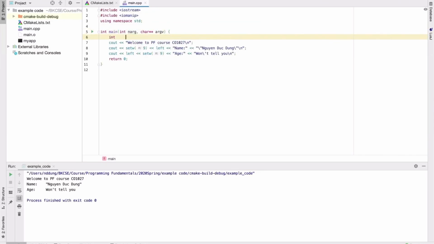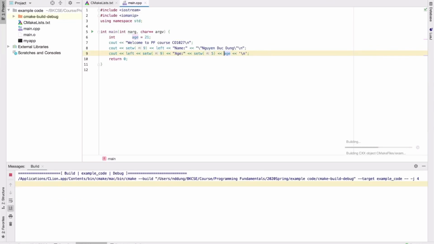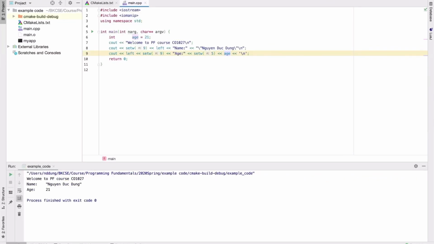Let's say an integer. Now it's time to play with the variable a little bit. Let's say 21, and I would like to output my age. And here I would like to put characters. Oh sorry, I'm messy. Then what you see is that I want to align my age too, so let me set the width to 5, for example. Then you will see that your number will be aligned on the left side rather than the right side. So if you want to put it on the right side, you have to specify the right option.